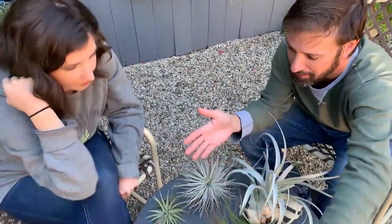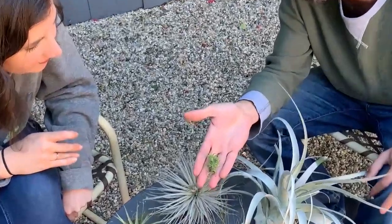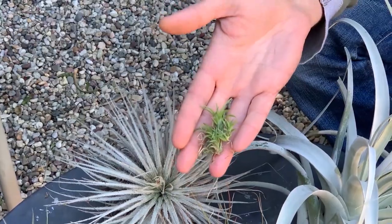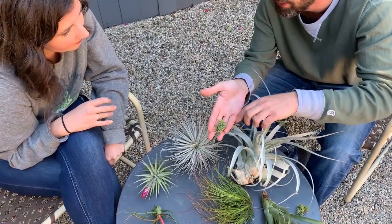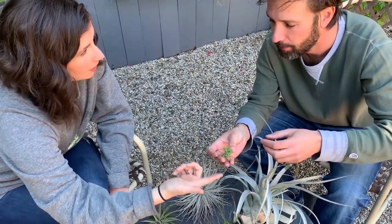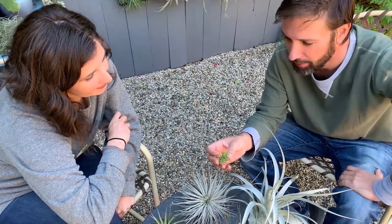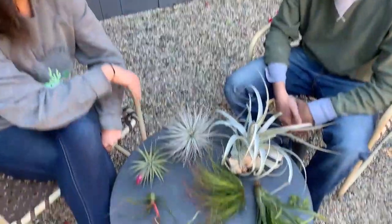One last little guy I wanted to share — this is probably my favorite Latin name: Neglecta. Tillandsia neglecta — leave me alone, basically! Well, it does need care, but it is quite tough. I just thought it was funny that someone called it neglecta. This is just a small series of pups — they can get quite large. They have a gorgeous, vivid blue bloom that's quite striking. You can show larger clumps, but that's another one of our favorites. Just a couple of the wide world of Tillandsia species.